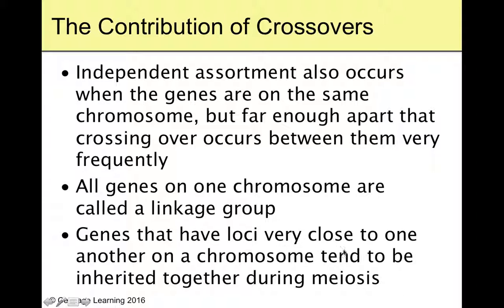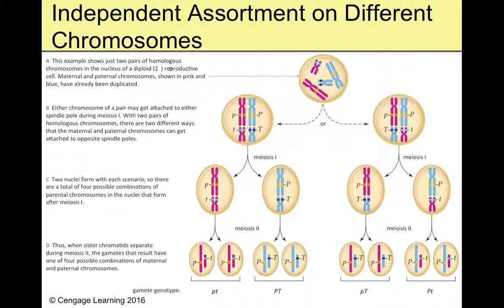Genes that have loci very close to one another tend to be inherited together during meiosis. Like I just told you, they're so close together that when that chromosome gets dragged apart, these 2 genes are going to be together. And if they're super close together, the odds of crossing over occurring in a space in between those 2 genes is very small. Does that kind of make sense? I hope it does, because I'm just talking to a computer here, and I can't see the confused look on your faces. I hope it makes sense.